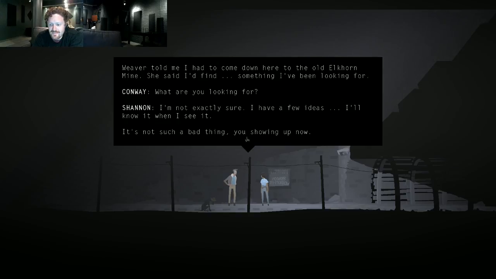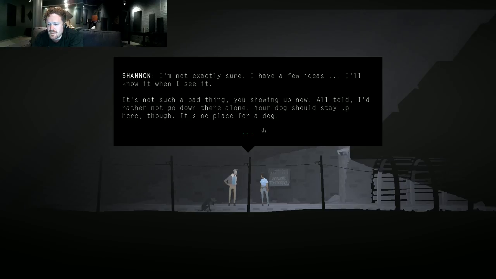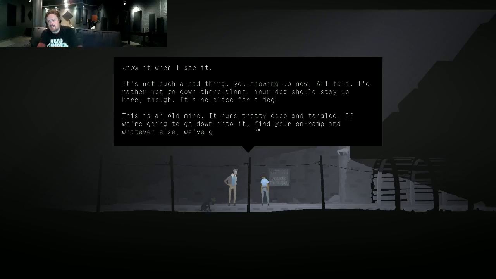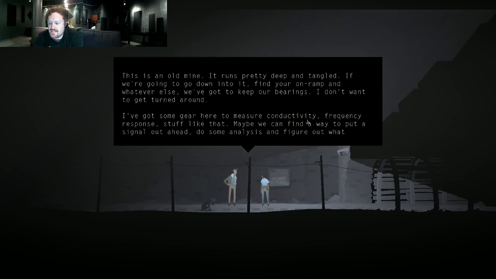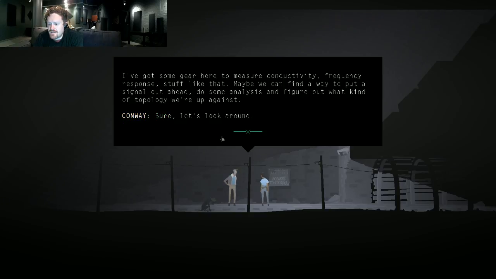Hey there, Cloudcraft. It's not such a bad thing, you showing up now. All told, I'd rather not go down there alone. Your dog should stay up here, though. It's no place for a dog. This is an old mine. It runs pretty deep and tangled. If we're going to go down into it, find your on-ramp and whatever else, we've got to keep our bearings. I don't want to get turned around. You can't have an on-ramp in a mine. I'm sorry. I've got some gear to measure conductivity, frequency response, stuff like that. Maybe we can find a way to put a signal out ahead, do some analysis, and figure out what kind of topology we're up against. Sure, let's look around.